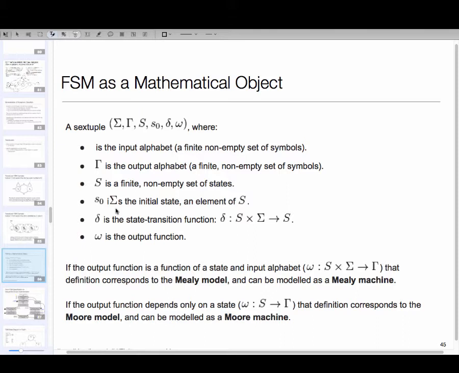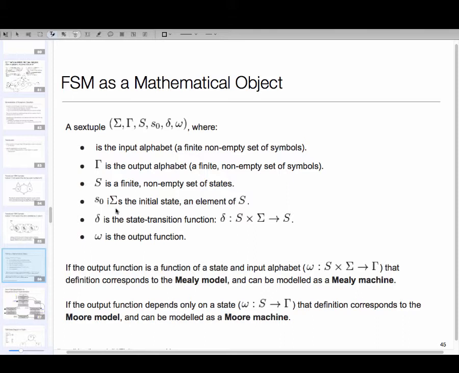We also have an input alphabet. The way to think about it is, I have a bunch of input lines coming in, and at every clock I'm looking at them. You can think of an n-bit line as defining a set of 2 to the power n possible input values. That's the set of possible inputs, and that's the sigma. So it's the distinct input symbols that we can see.